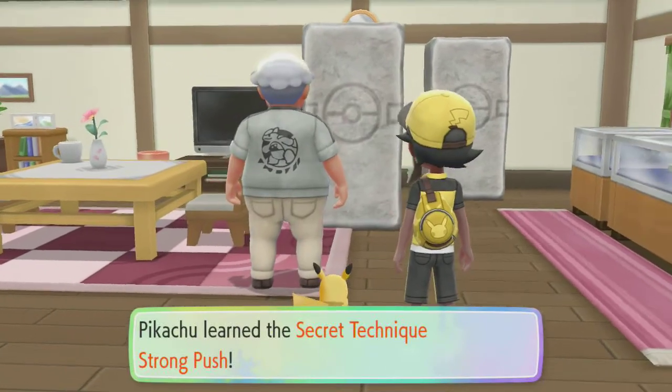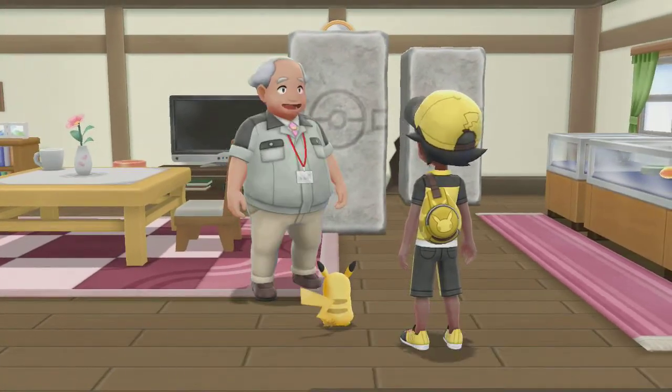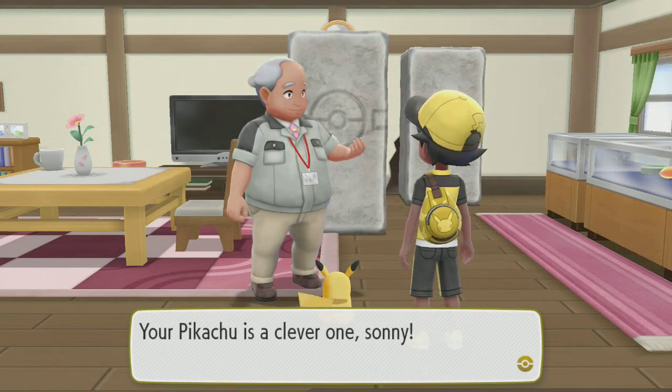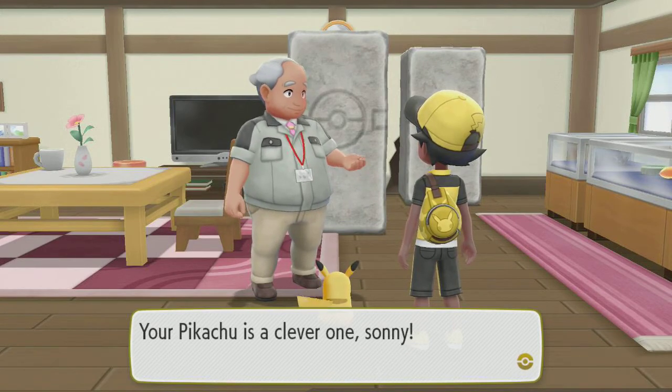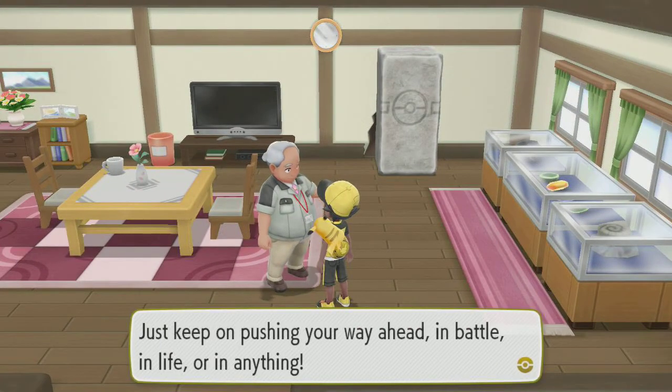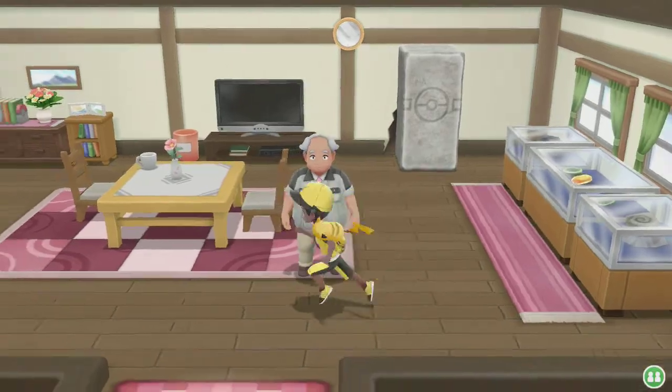So we got strong push. This was originally called strength, the other HM. Look at that, learning strong push in just one go. Your Pikachu is as clever as a clever one, Sonny. Just keep on pushing your way ahead.